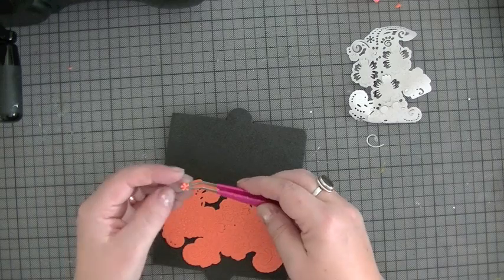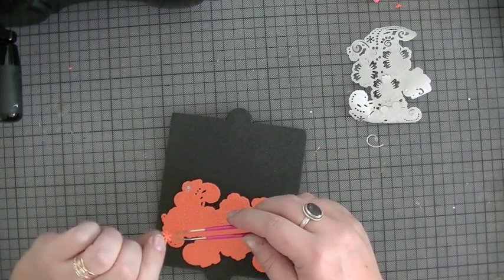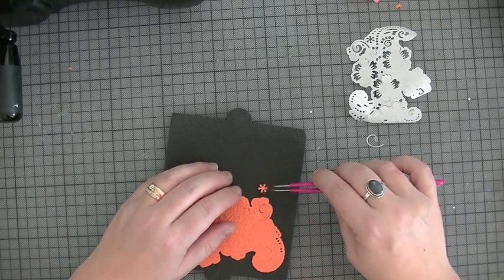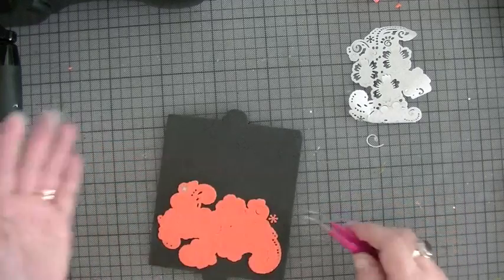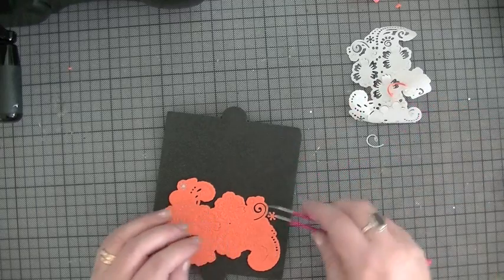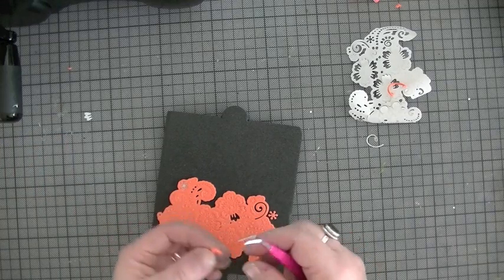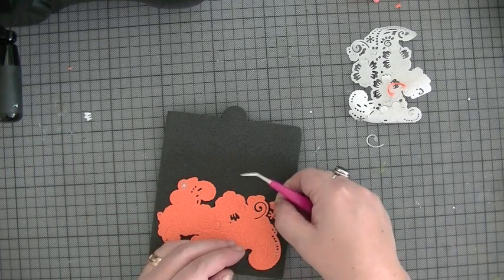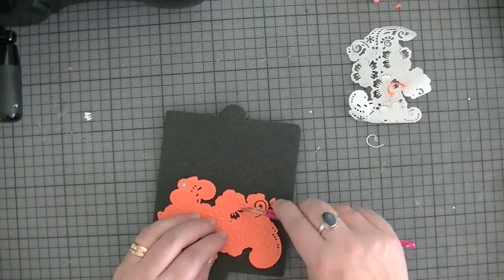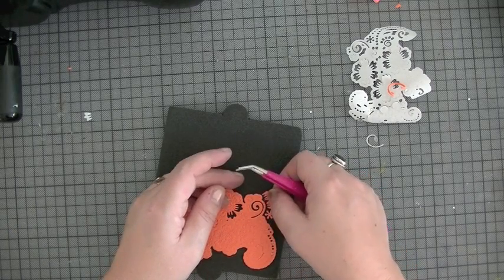And you can even take these flowers and bits and pieces you have in there and adhere them somewhere. Let's put this here, and it's going to stick there. And then just keep on removing all those pieces. I'm going to use these flower bits and adhere them along the edge, so it will complement my original image. Why not? That's what these parts are for, aren't they?